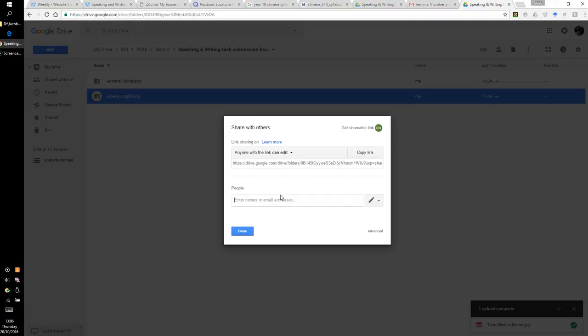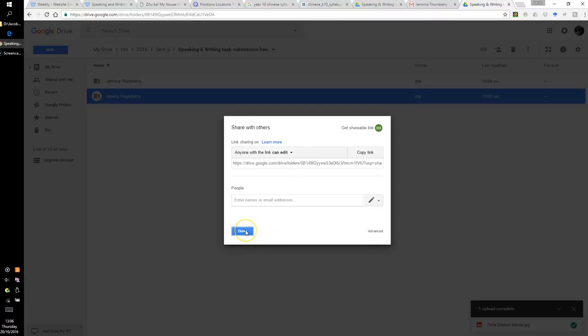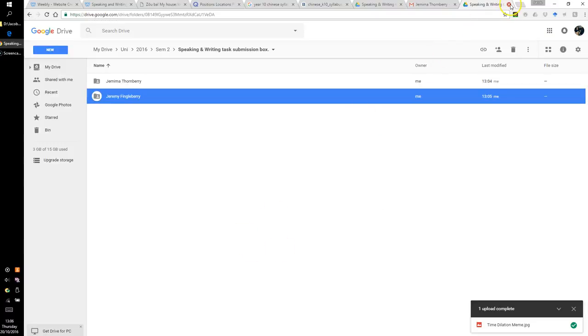Well, the teacher can access it as well, but we know this. So then I'll write in Jeremy, you get the drift. That allows the students to edit only their own, and the teacher can view. By the way, it is also important that this is on the edit setting and not the view setting, because the students will need to upload things, so they need to be able to edit. I think that's all you really need to know.